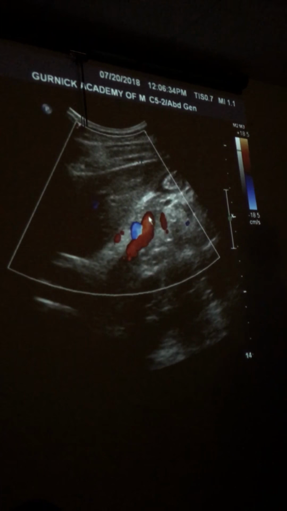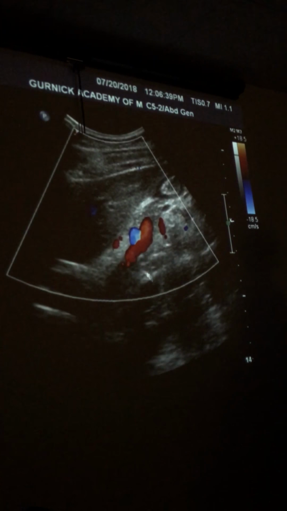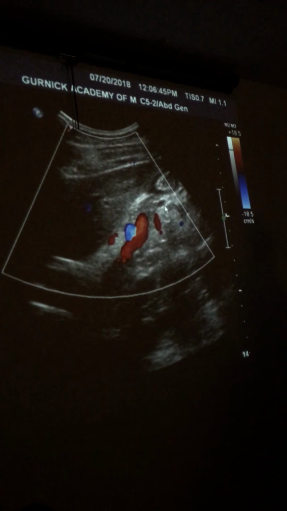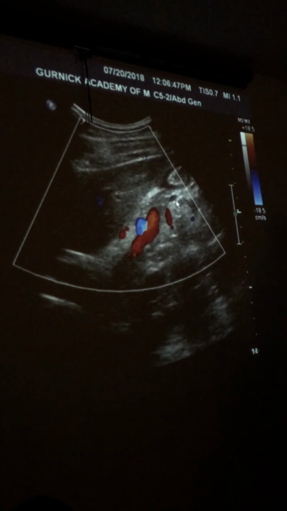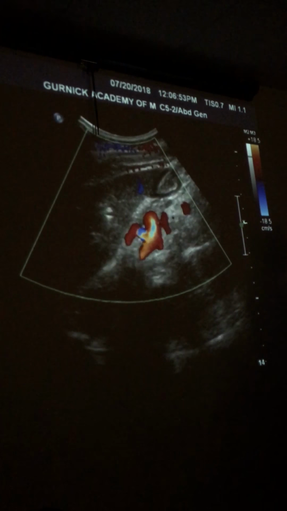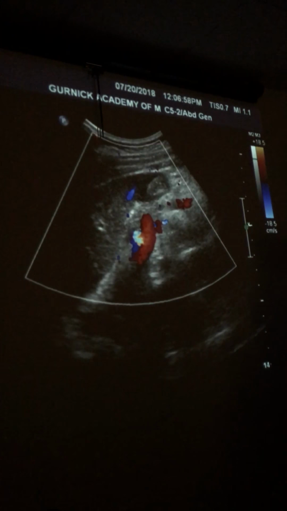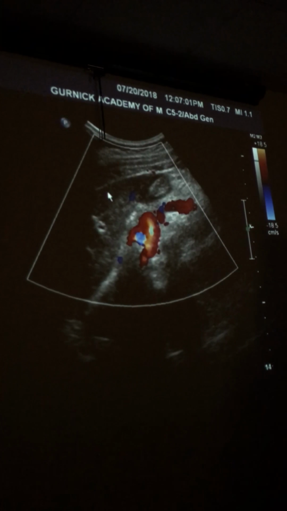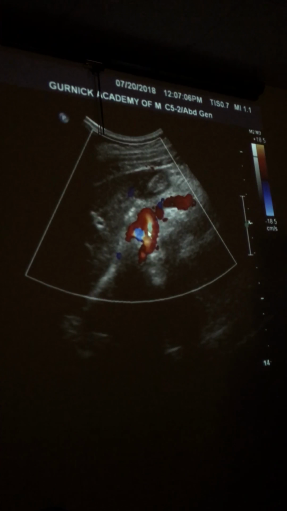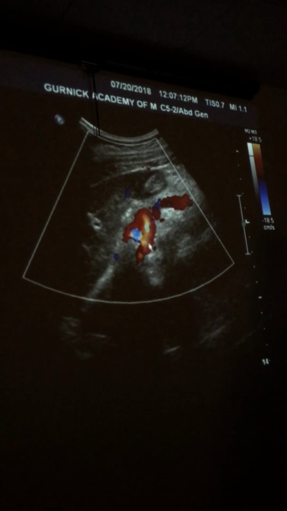Yes. So we are out of plane to see the entire confluence because of the way her anatomy lies. But it's going to come up this way, and your splenic portal is still going to be going this direction, just like on our diagrams. Remember how that came up into almost a 90-degree angle? It's going to be very much the same except for no straight lines. So sometimes, and some of you guys, look, we can get both pieces right there. What is that? So again, here is the confluence, right? And here's where it's joining the SMV, and here's the splenic portal confluence, SMV coming down this way.